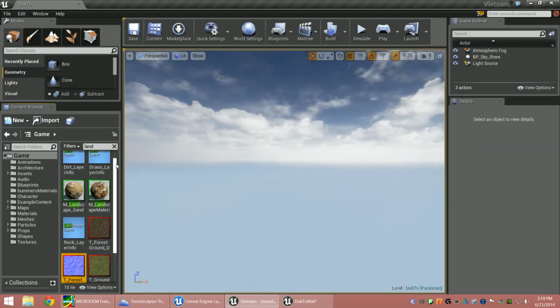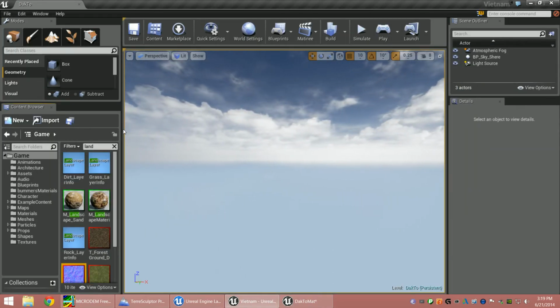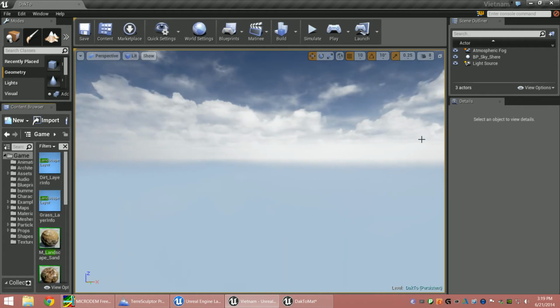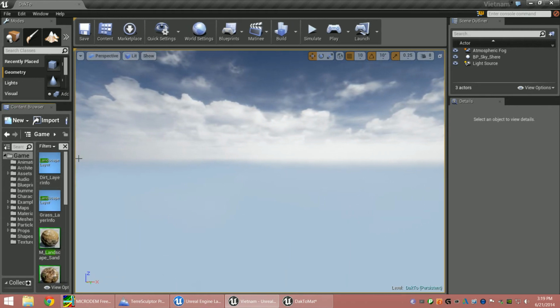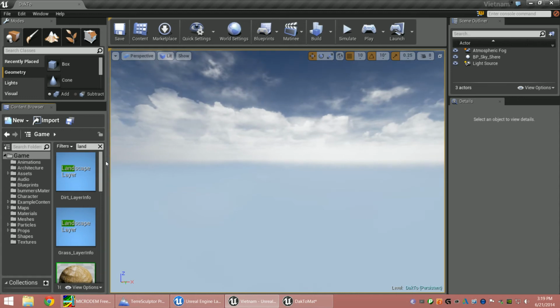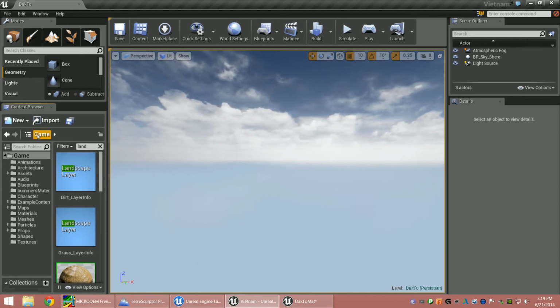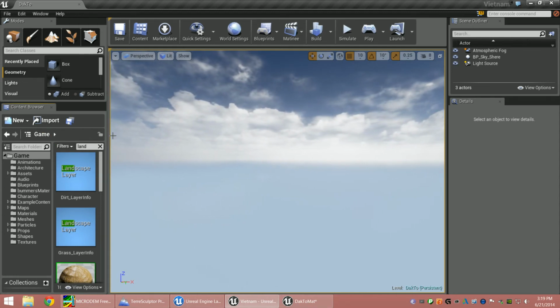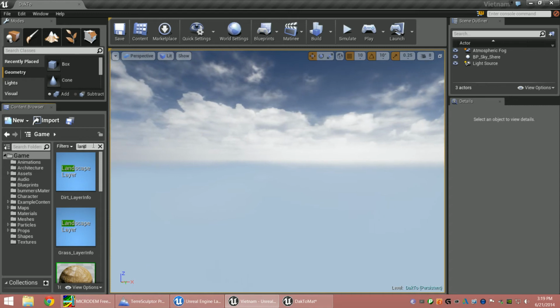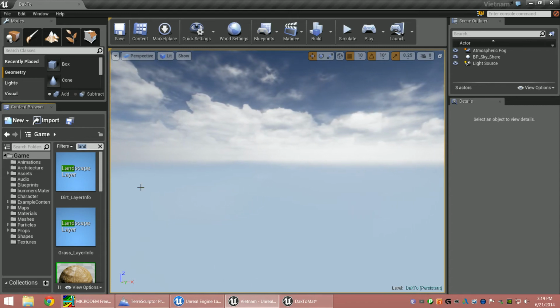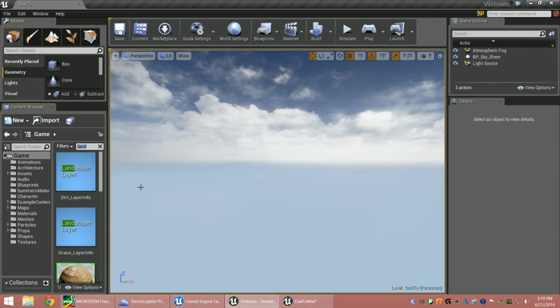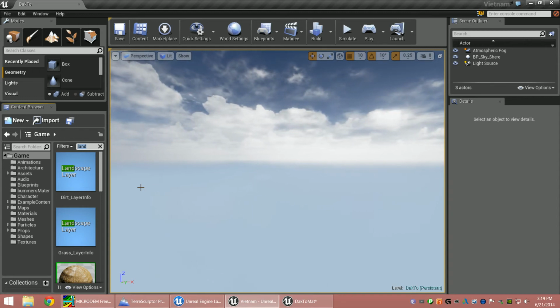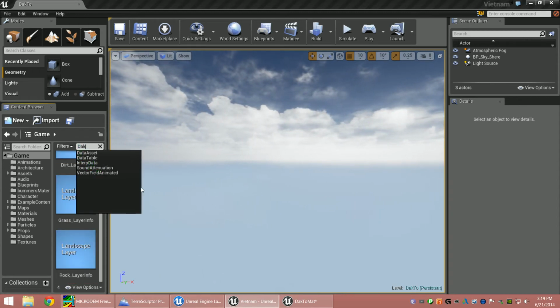We're going to go back. I'm going to make some more real estate for us to see here, and we want to get in our filters. Make sure you're under game up here, and don't have a bunch of stuff in there because it'll mess up your filter. Go to whatever material you just made, and ours was Dacto, so I'm just going to type in Dac.